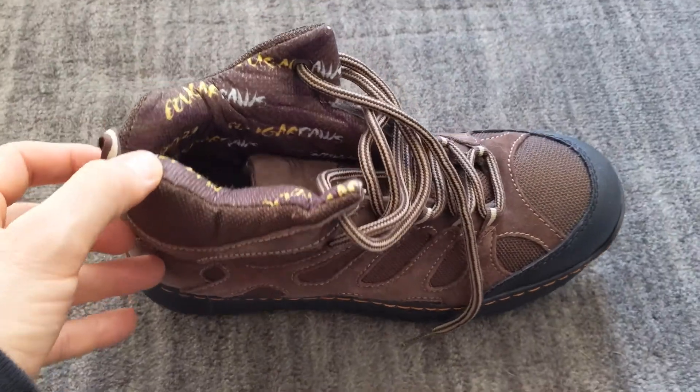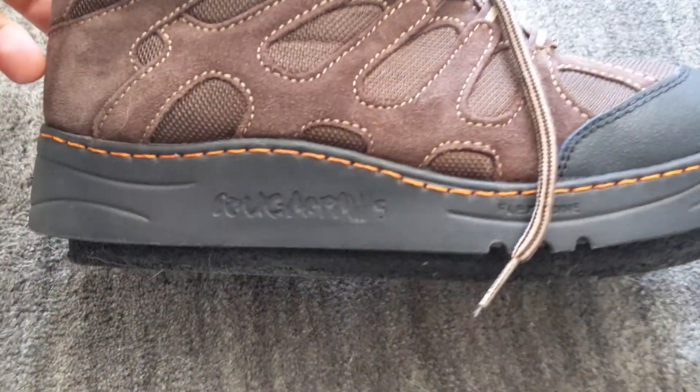So there are the results. No surprise — the Cougar Paws outperformed everything. But they're kind of a one-trick pony; they're made for walking on roofs and that's it. You're not supposed to wear them all over the yard and around the house. You put them on when you're walking on the roof, and when you're done you take them off. It gives you an added level of safety. If I get enough requests, I may do a follow-up with a whole bunch of different shoe types. I've even heard that broomball shoes work really well on a roof. Thank you so much for watching.